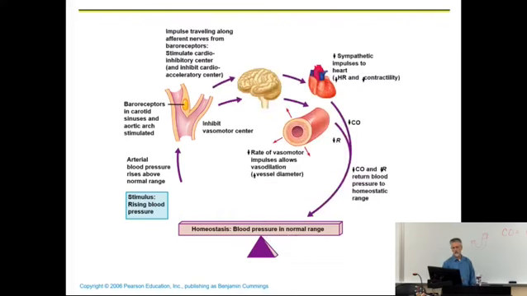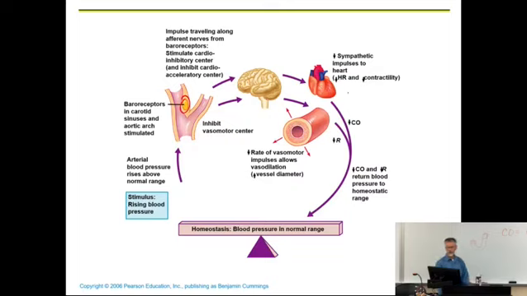So this is our typical feedback loop. You don't have to go through all the components and be able to list them or anything like that, but these are some examples of, again, baroreceptors. We have baroreceptors in the carotid arteries. So we see the carotid arteries are going up to the head and they're going up to the brain. So that's a good place to monitor blood pressure. We want to make sure that the brain is getting enough blood pressure and blood flow, right, and not too much. There's also some in the aortic arch as well. So they tell us what's going on. If we need to adjust it, that's going to be coming out of our cardiovascular center in the brainstem.